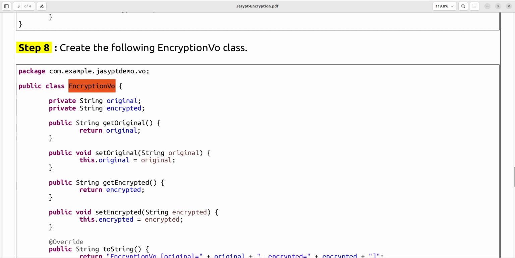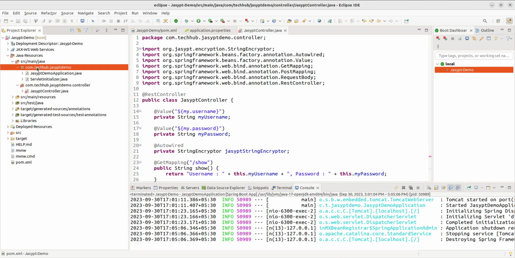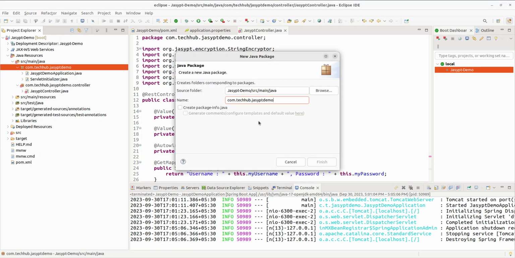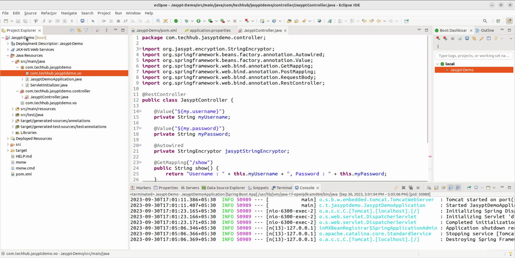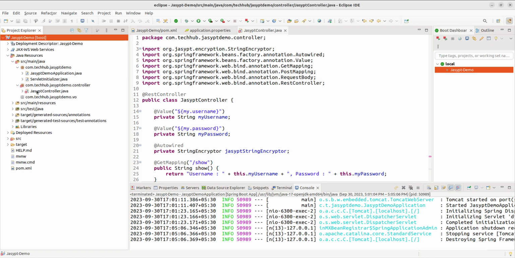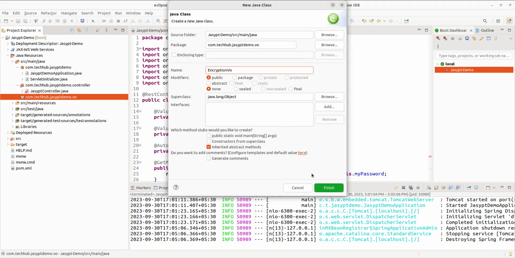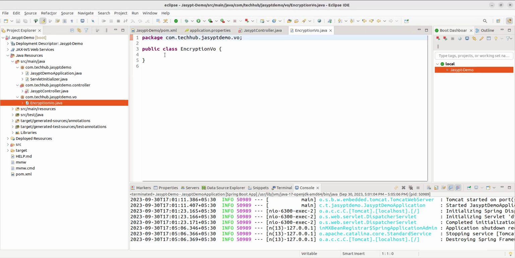Create the same. This is a response type bean. You understand what is the use of value object. Same, just to transfer the data. So under this value object you have to create the encryption VO, encryption value object, encryption, decryption, whatever.